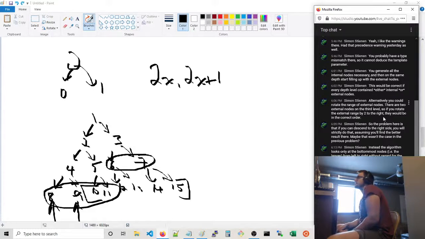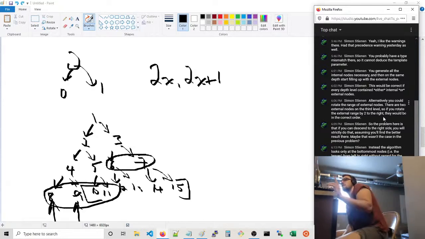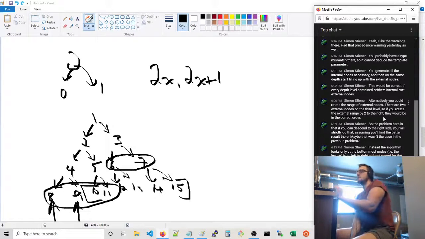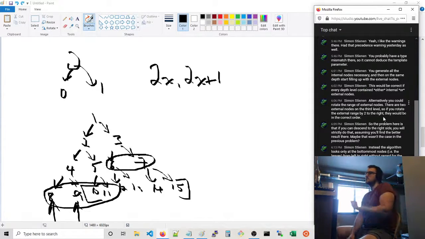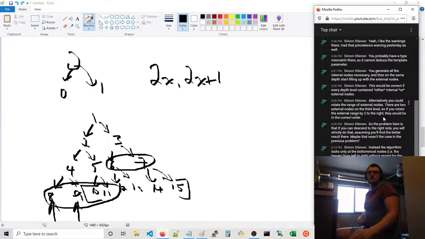Problem here is that you can descend to the right. You will strictly do that, assuming you'll find the better result there. Maybe that wasn't the case in the previous problem. The difference, I think, is that this relies on the strict ordering of the values, the leaves, whereas the previous segment tree is just a sum query, a range query.